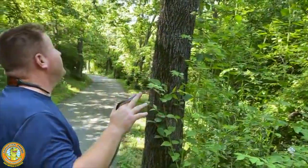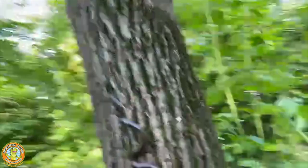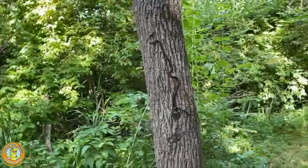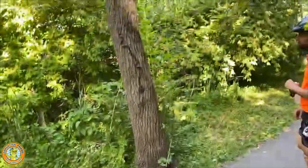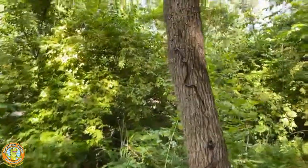So I'm going to put him on this tree. This is where we're going to let him climb up, and this is how we'll end it. So look at this, guys. We got to watch out for bikes. They are flying around this corner. But you can see there it is, the base of the tree. There's Brian, gives you a size perspective. Isn't he a beautiful, beautiful little guy?